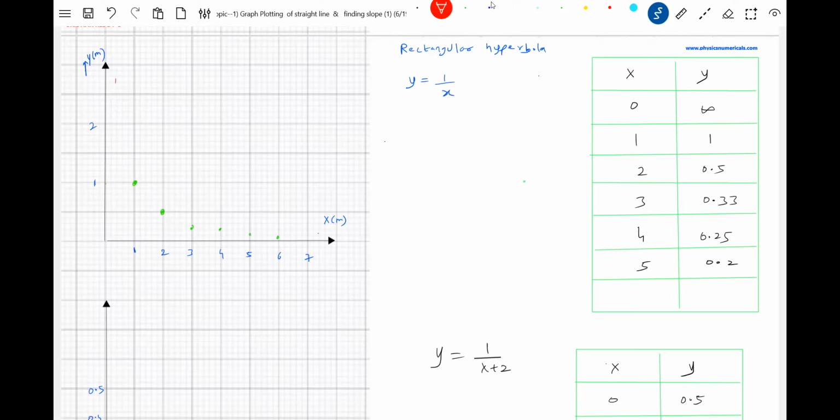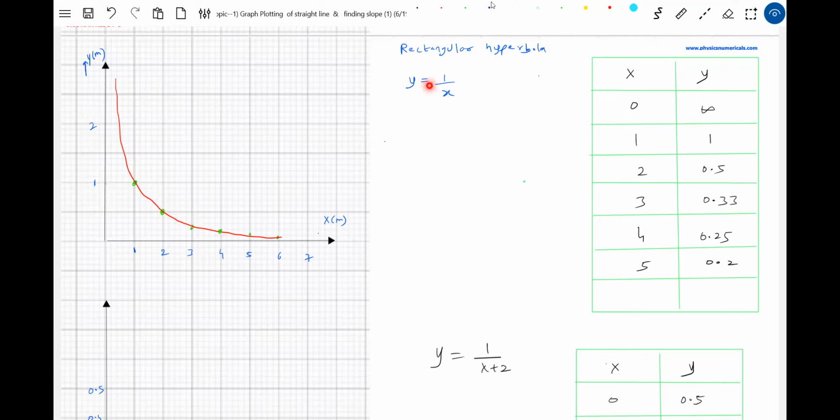Anybody can plot. All these are not a big issue. Plotting graphs, any student can really work out. You just have to understand the methodology involved, not guesswork. We choose certain values of x, get the corresponding values of y, then choose some suitable scale and look at the points. That's all, finished. Nothing big is there.